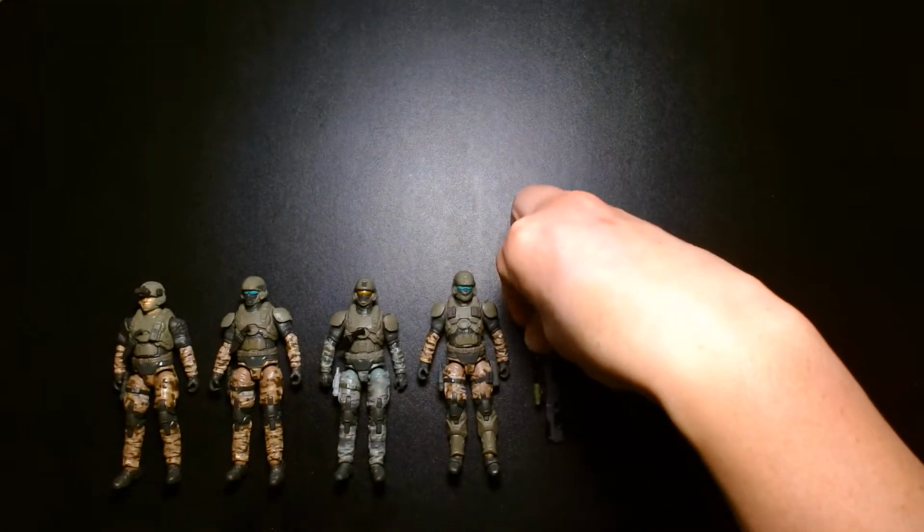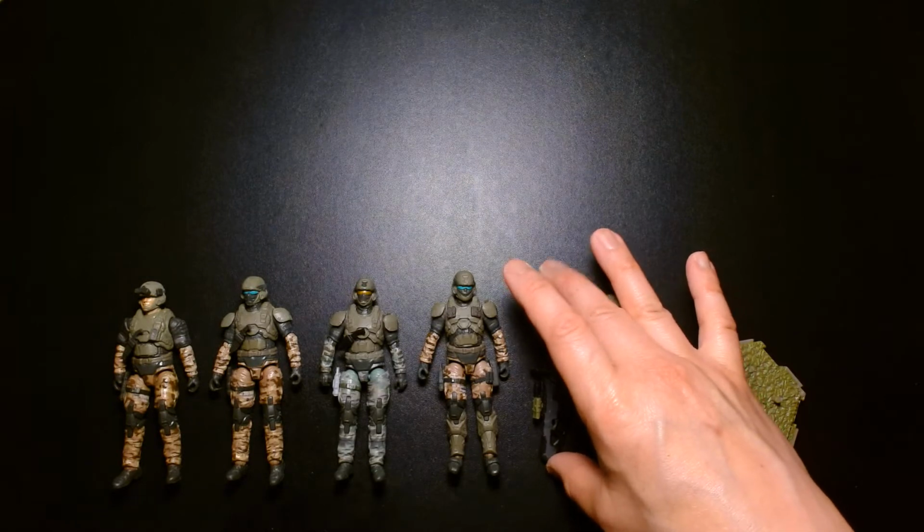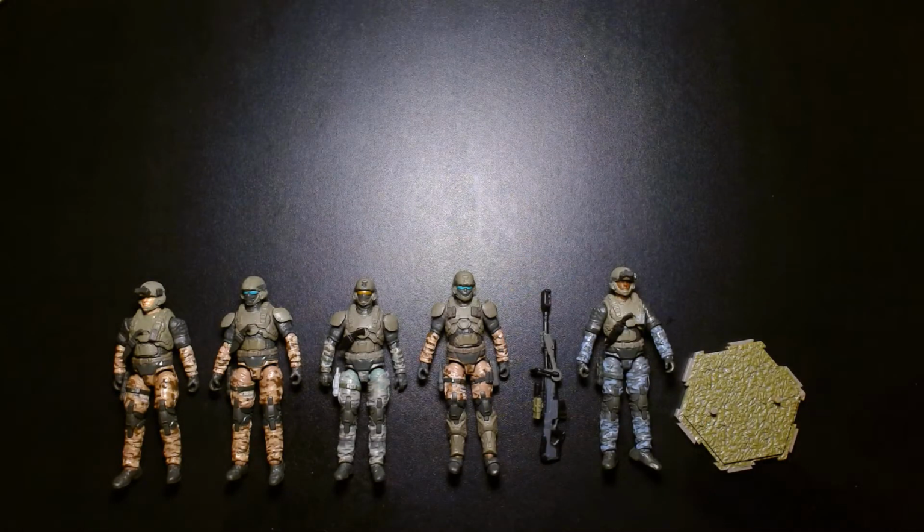So, this Marine in particular, he's part of the World of HALO action figures, which is a 4-inch scale line. Unlike the Spartan collection, these figures are a lot smaller and a lot cheaper. I believe the focus of this line of toys is more about army building. They also provide vehicles, and they also focus on the alien figures, where the Spartan collection is all about Spartans and the different armors.